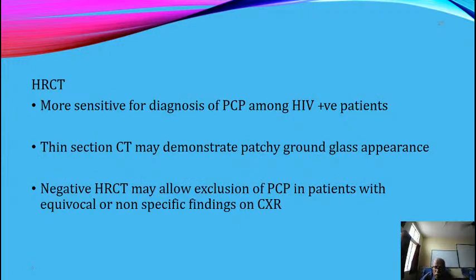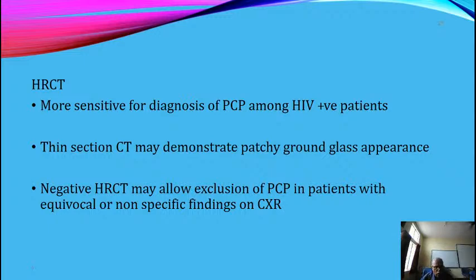So HRCT is the best way of diagnosing, picking up the infection very early. Whenever there is infiltration or snowstorm appearance, light pneumonitis, HRCT is the diagnosis of choice. Even for COVID also, before the hematological findings tell you that he has COVID with lung infiltration, the HRCT will tell us that the patient is in the advanced stage of the infection.